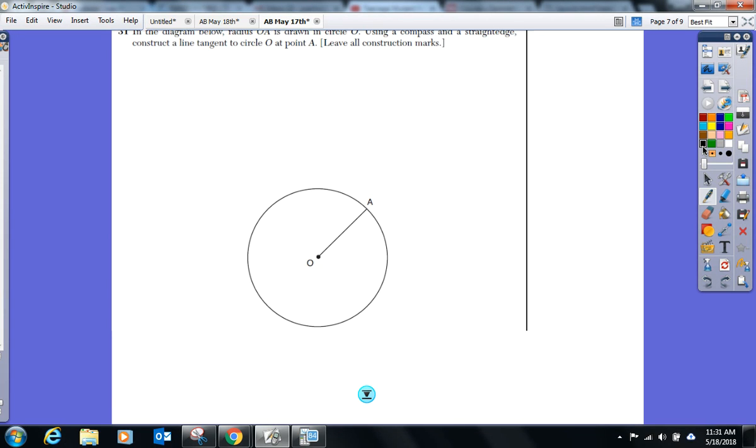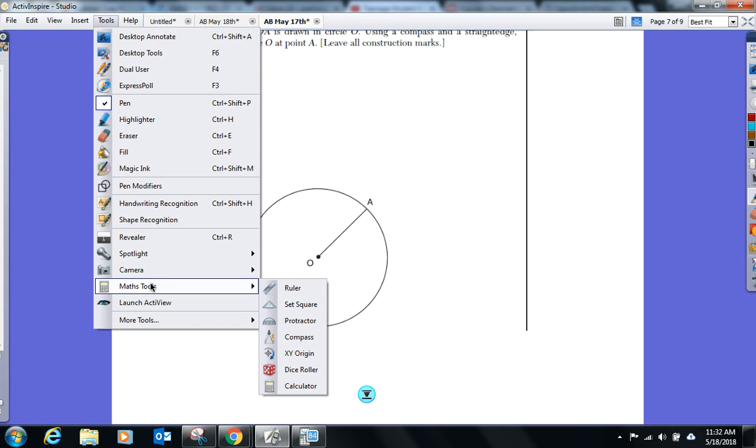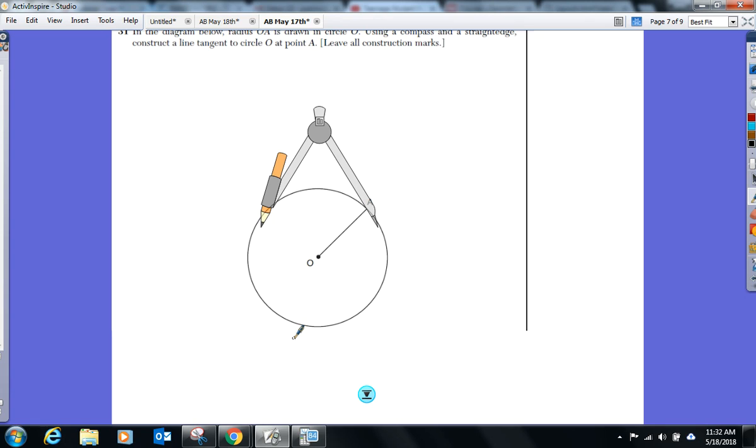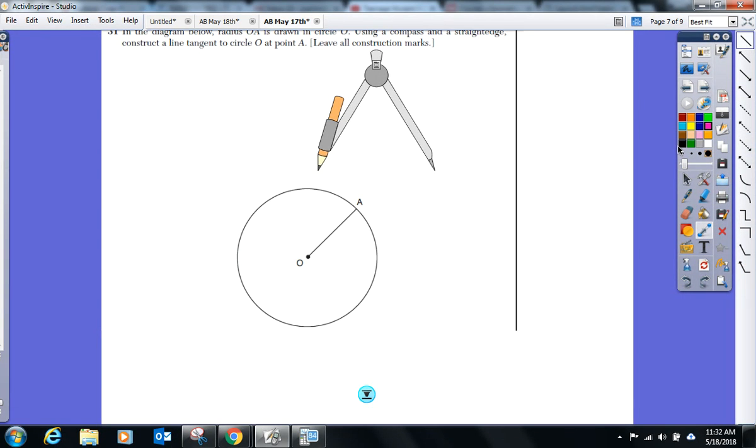Okay, go to number 31. Let's review how to do a tangent line. So they provided OA, which is a what in the circle here? A radius, and I know a theorem, if I draw a tangent to the point of tangency, it's going to be perpendicular. So anybody want to lead the discussion here on how to make a line perpendicular to OA going through A?